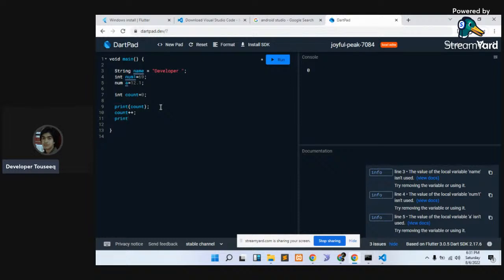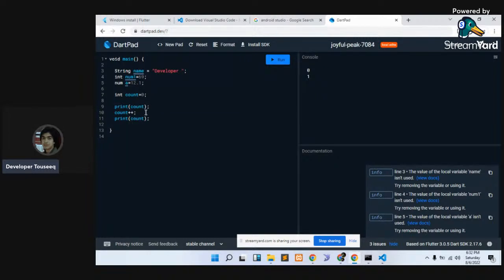If I print the count, the count will be 1, because I have defined it initially as 0. This is a good thing you need to understand first.